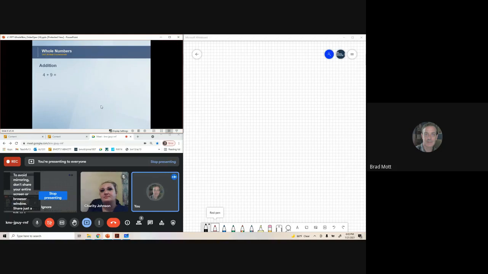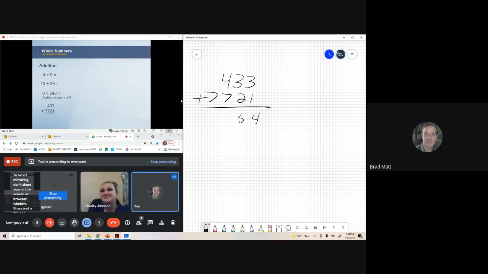Let's start with the easiest thing, adding whole numbers. Let's stack those up. The addition property of 0 is, of course, 0 added to anything is just the number you've added it to. And it has sometimes been a little while since you've done long division or long anything. I know it was for me when I first started teaching this, especially long division. Stack the numbers and add them up. Carry the 1, 8,154.